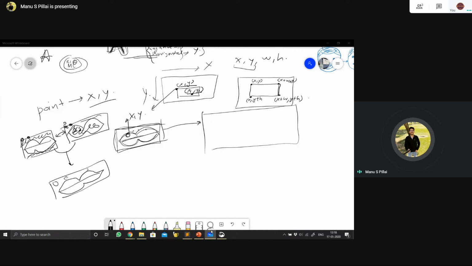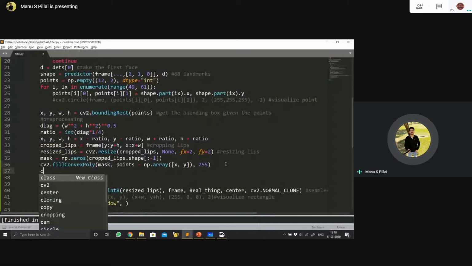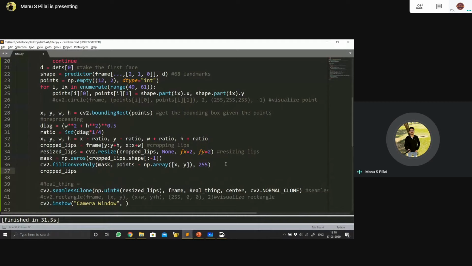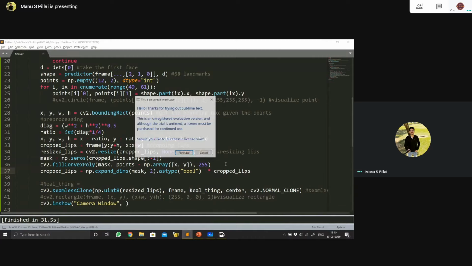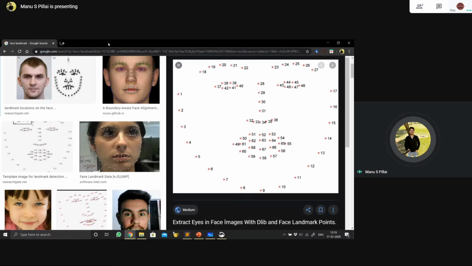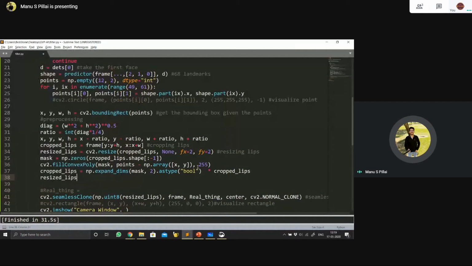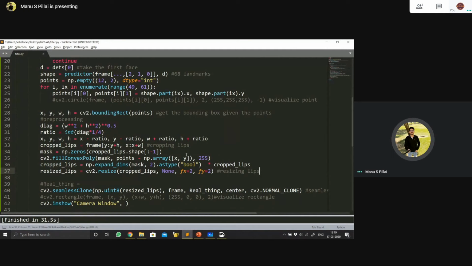Let's just think that I'm doing something like this. Save the crop. I say input. I will explain what this basically means, right? So we have this crop frame extended. So I said I have this mask and astype. And this with cropped just again. The problem text is telling me to buy this because I'm trying to save it, so it just simply says you just have to ignore it. It's resized lips. Now again I'm going to resize it. So I'm going to simply copy this out. So now my crop lips is something like this. And we will see what exactly this crop lips basically is. It's resized lips.